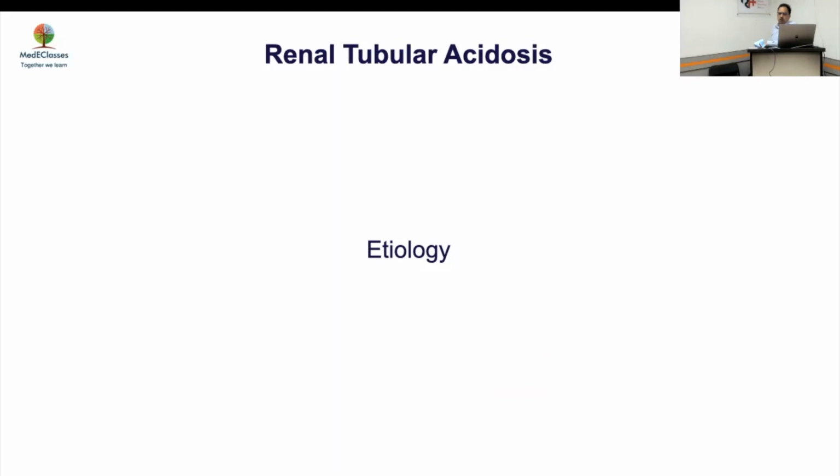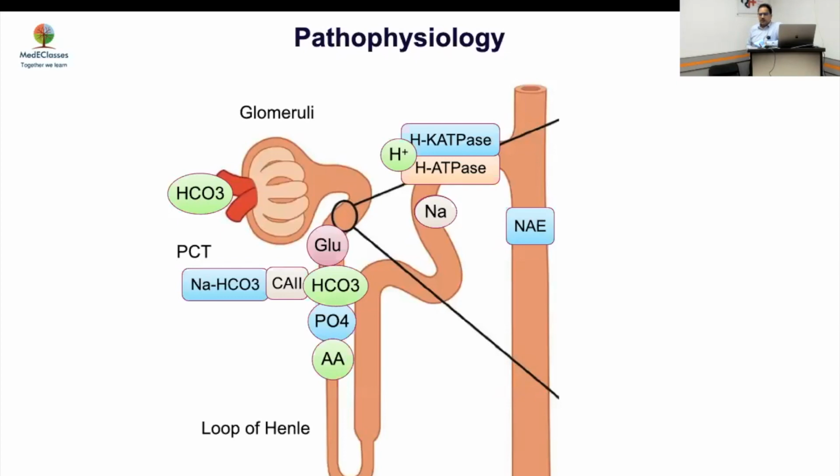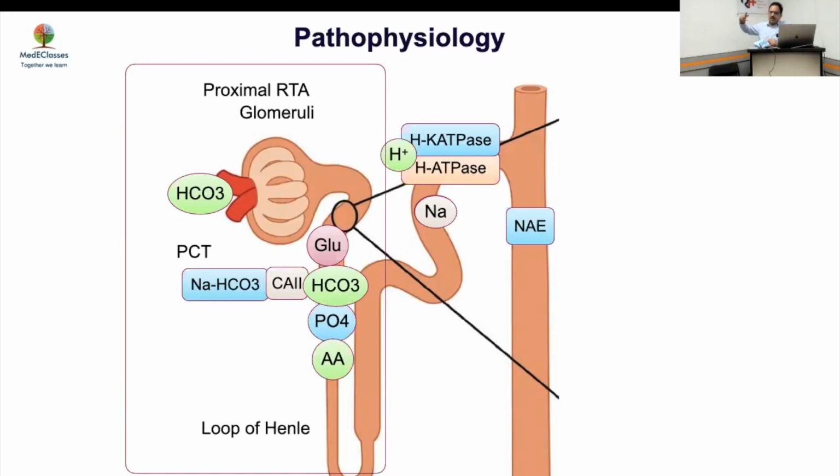So now we've discussed a lot about pathophysiology, a few words about the etiology of RTA. As discussed, there are two basic problems: either you're losing more bicarb or you're not able to excrete the proton. Those are the two basic mechanisms. The third is if you have hyperkalemia, that will also cause a proton loss. So proximal RTA is in the proximal section. The main problem is bicarbonate loss. You're losing a lot of bicarbonate. Once your bicarbonate becomes below 15, the filtration cannot happen. You can't filter it, so how much more will you lose? So it's a self-limiting condition.